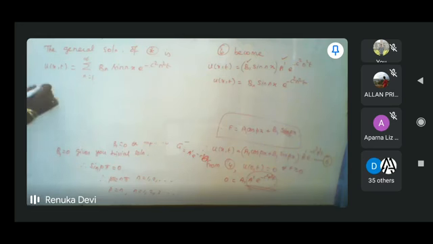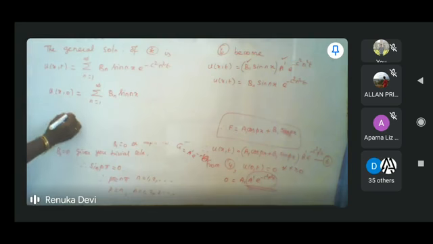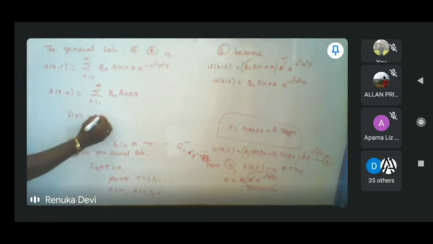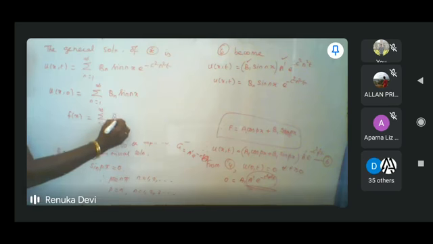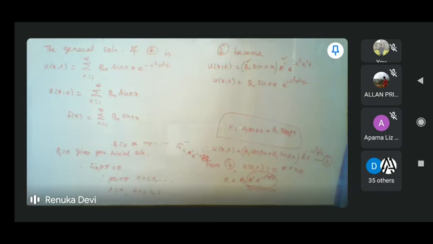Therefore, this is our series. What is this? u of x comma 0 is f of x. F of x equal to sigma n equal to 1 to infinity bn sin nx. But what is our u of x comma 0? We have found it in the beginning of the problem, that is u of x comma 0 will be 2k by pi into x when x lies between 0 and pi by 2, and it is 2k by pi into pi minus x when x lies between pi by 2 to pi. Therefore, this equation sigma bn sin nx equal to f of x in 0 to pi, we can write.